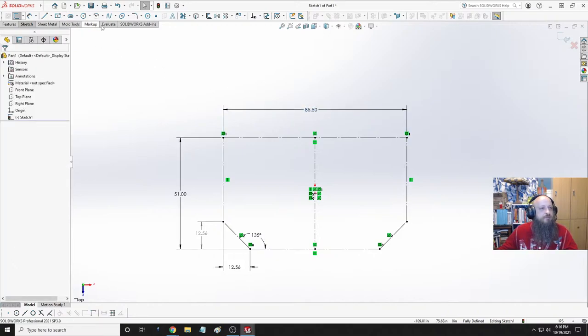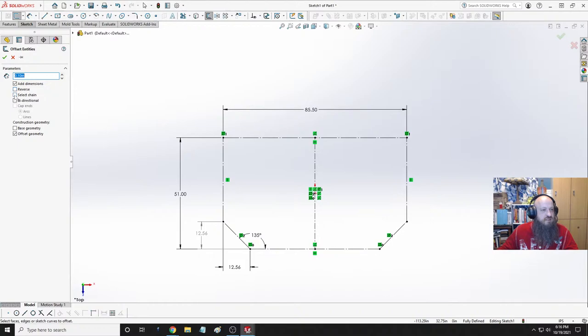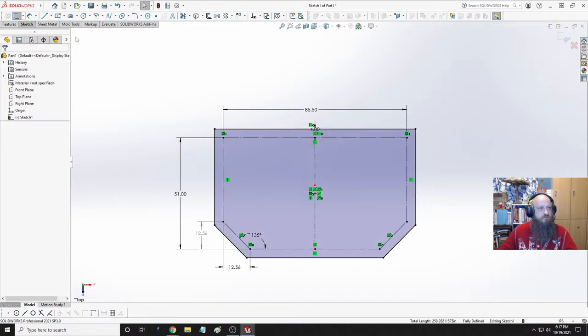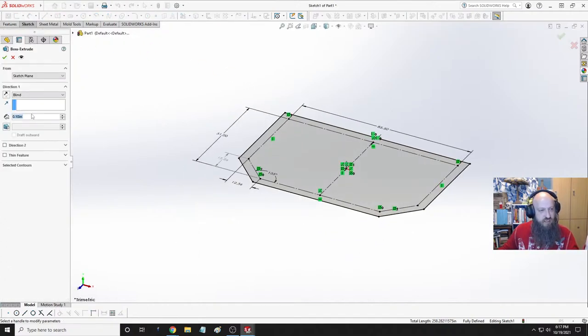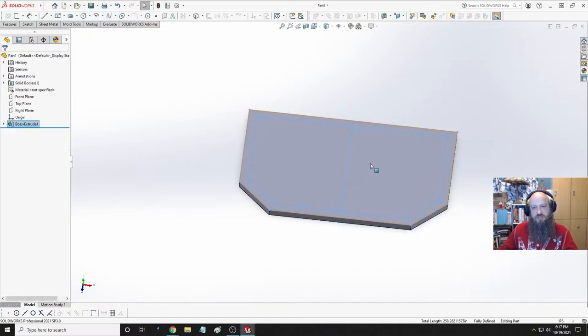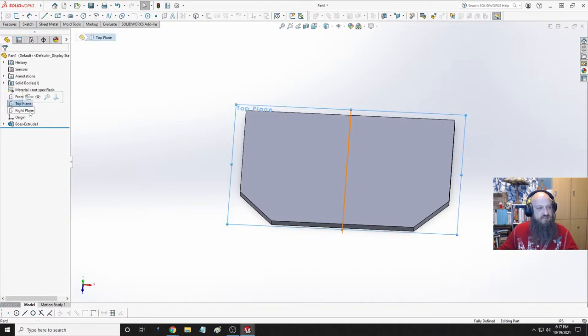And we're going to offset that. Select chain. Let's see if, of course it doesn't. Tell it to select the chain and it doesn't select the chain anyway. And we want that to be 4 inches to the outside. Don't need that. And we're going to go 3 inches. I want to go the opposite direction. There we go. All right. So what will happen is I can place this center, and it'll line up really nicely.